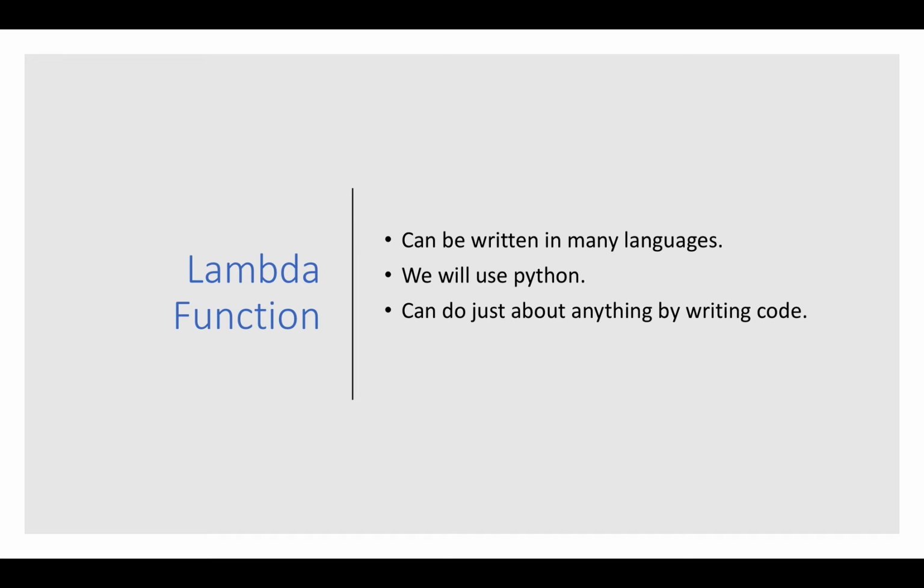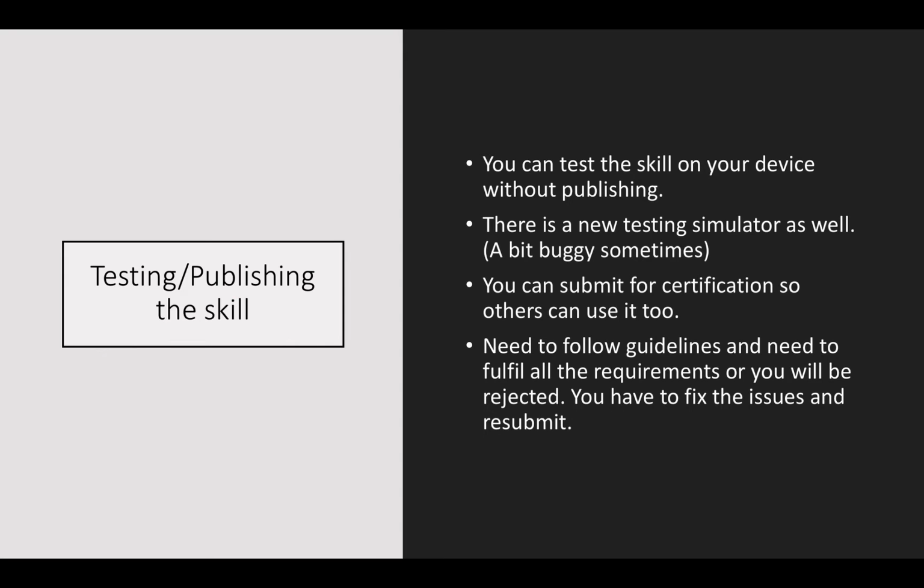You can do just about anything by writing code. At this point your skill is capable of doing anything that a program on your computer can do. So you can call APIs to get information, or you can return a specialized message. You can do many things, right? At this point, it's up to the developer to include what he wants in the backend that matches up with the skill's function.